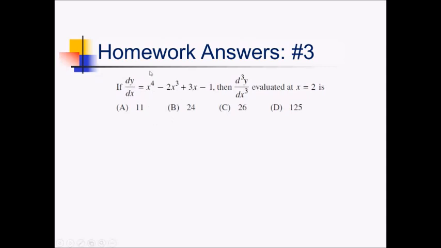That's going to be, using our power rule, 4x cubed. And I'm just going to use f double prime here. I don't feel like using Leibniz. And then minus 6x squared plus 3. And now our third derivative, which I'm just going to write as f triple prime, that's going to be 12x squared minus 12x, and the 3 gets differentiated away.